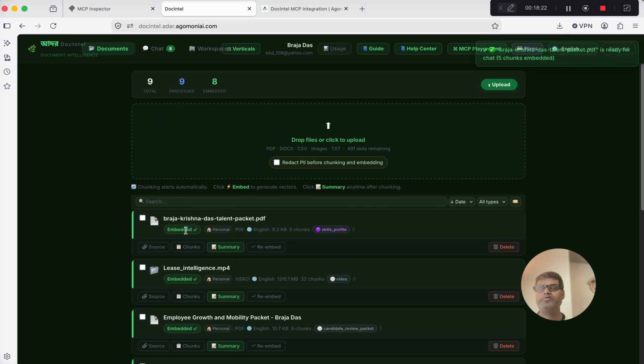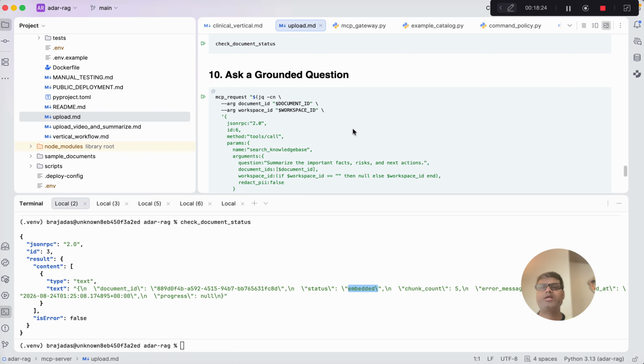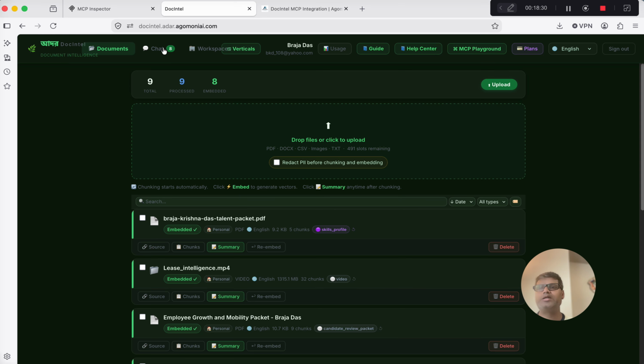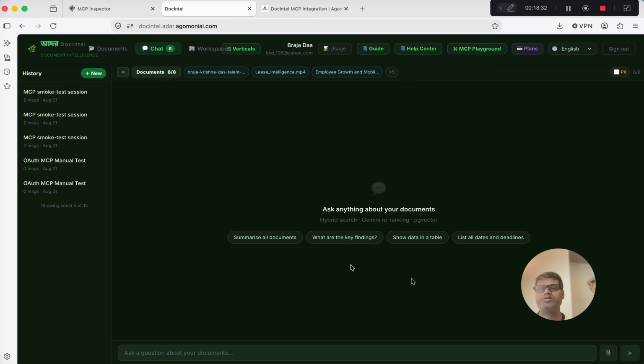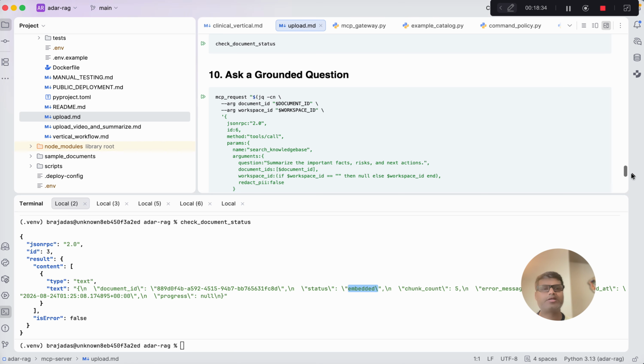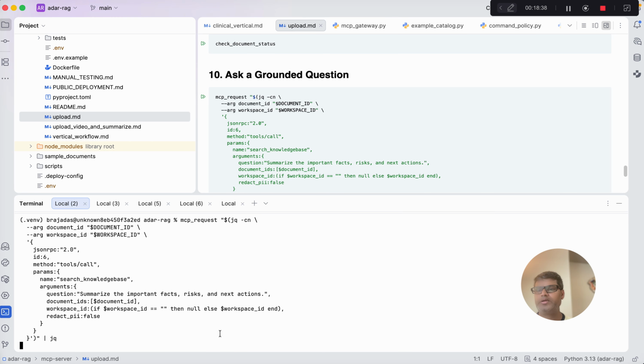Now you see that this is embedded, and because it's embedded, you can ask questions from this document itself. Usually what you do is go to the chat sessions and ask questions there. The same questions you can ask here. So you ask this question: summarize the important facts, risks and next actions for this particular document.